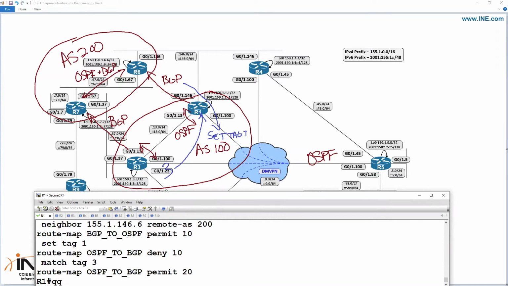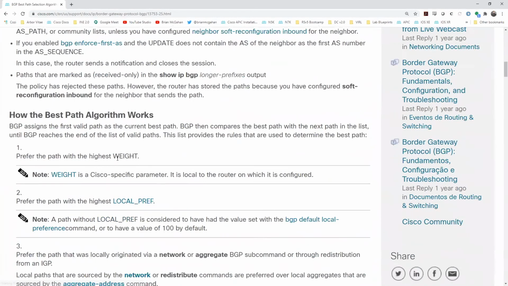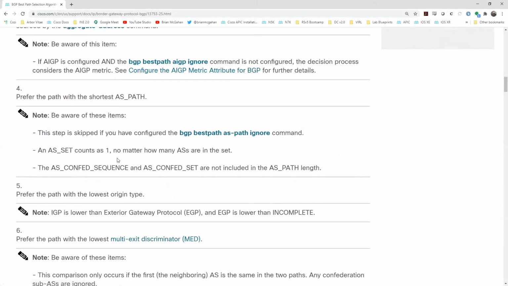Let me double check something with the path selection algorithm. I think one of the problems you'll run into is that the AS path is before the origin code.